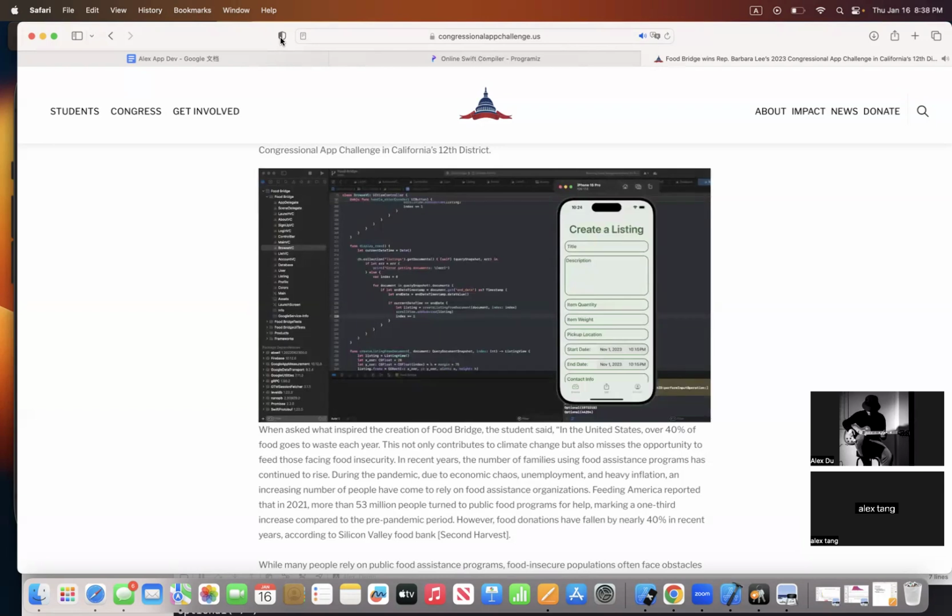And here you can say title, let's say corn, description, maybe we can say fresh cobs of corn. Item quantity, maybe we could say 20 cobs of corn, and then 10 pounds. And we could say 12345 Main Street, Oakland, California.